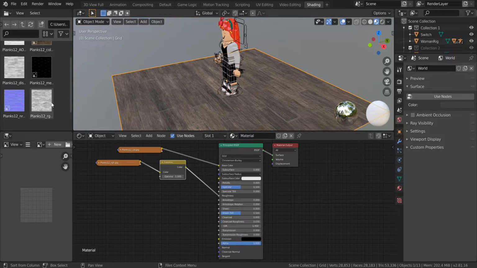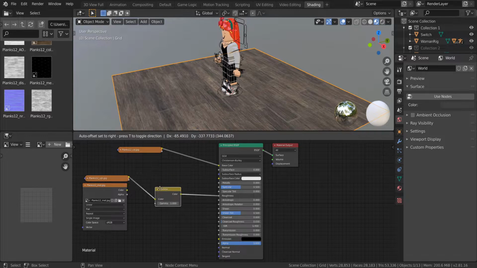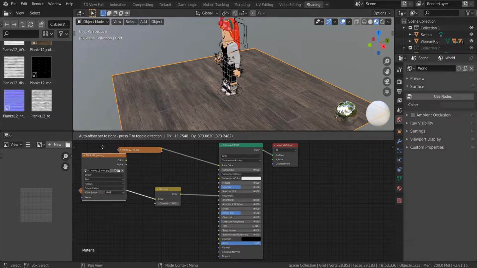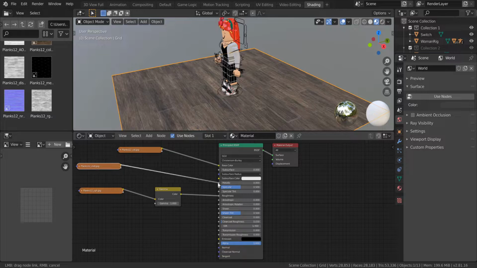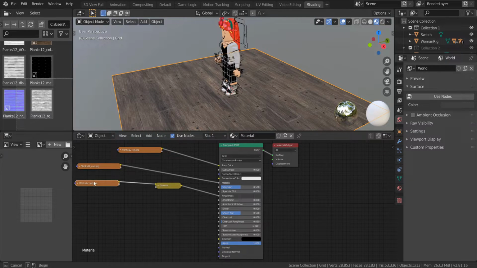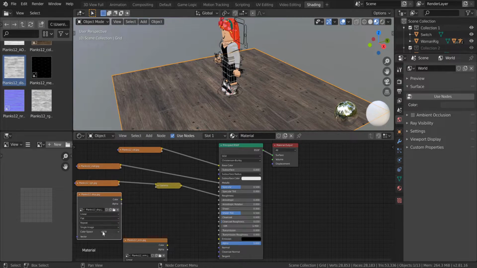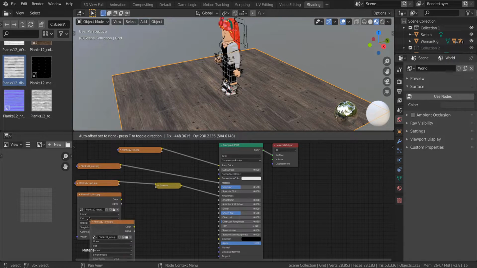Then we are going to add our metallic texture, and that actually goes above the roughness one. I made a mistake. There we go. Turn this to non-color, and we are going to drag color to metallic. Next, we are going to add in our displacement texture and our normal texture. Turn them both to non-color.